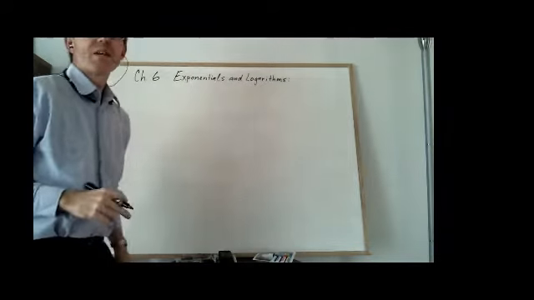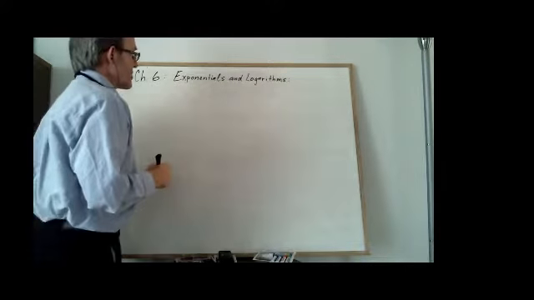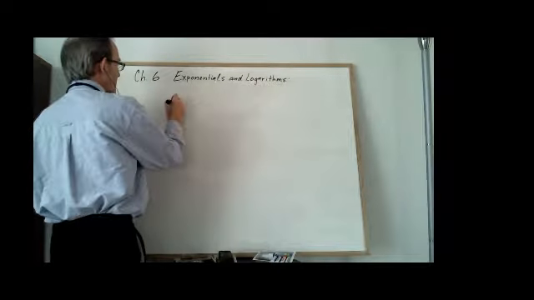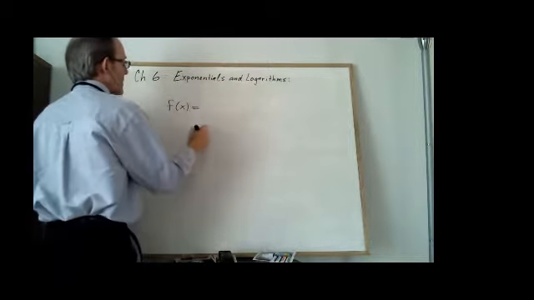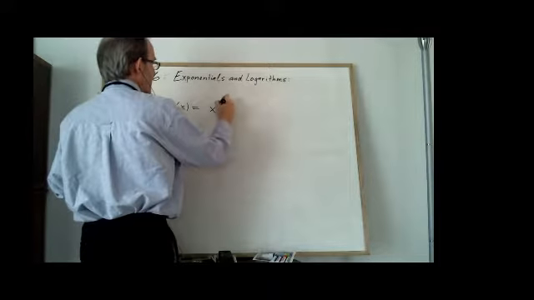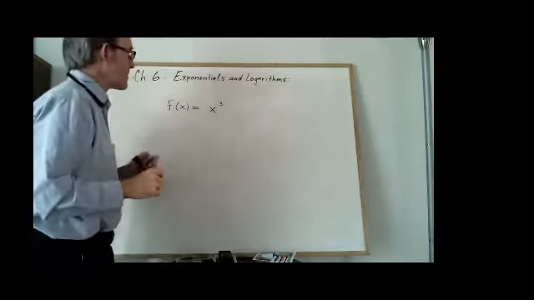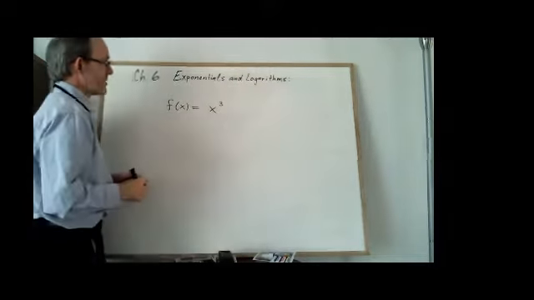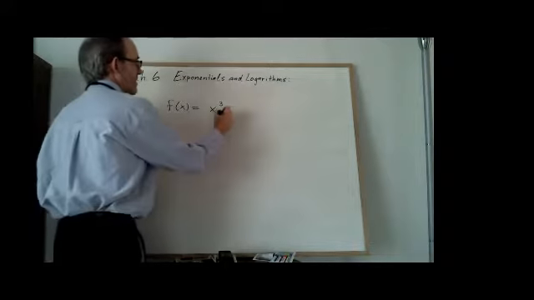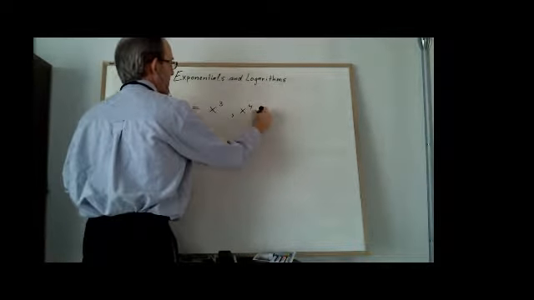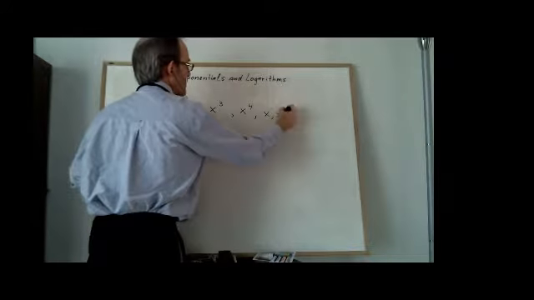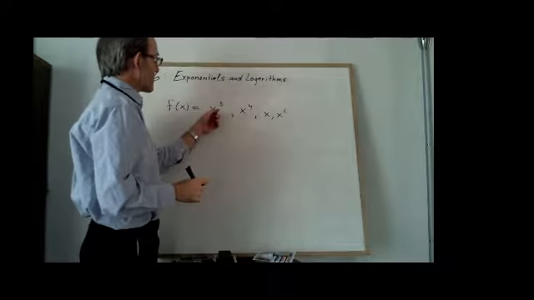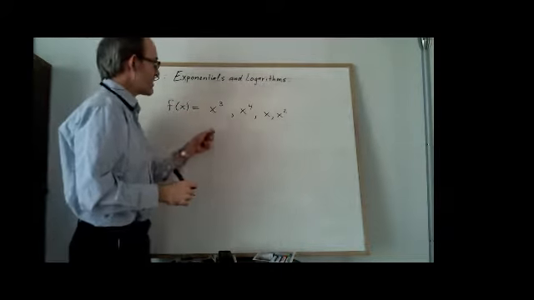So, exponentials and logarithms. Okay, so in the past we had functions which looked like this. You had x raised to the power of some integer, usually positive or negative it could be. So we had power law behavior. One example would have been this, or x to the 4th, or x itself, x squared, and so on. So in all these cases, we're taking our x, which we can vary, and we're raising that to a fixed power.